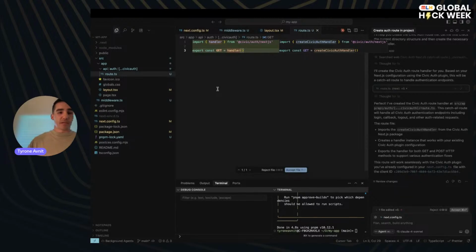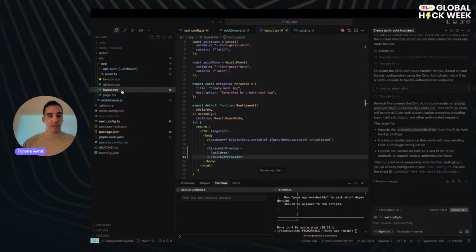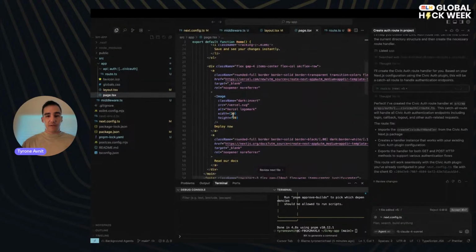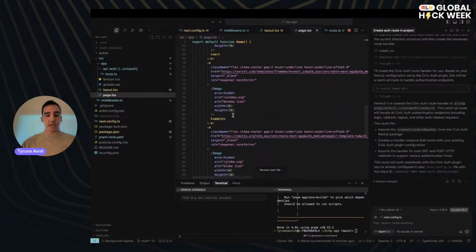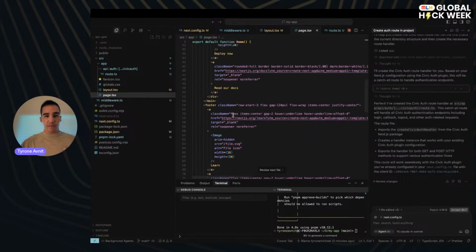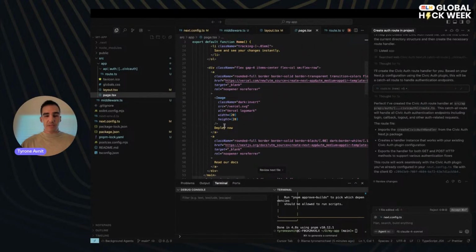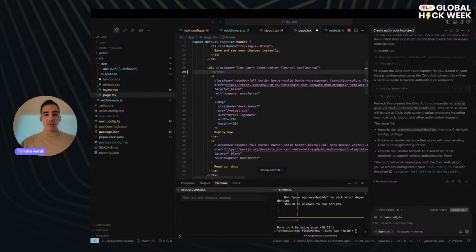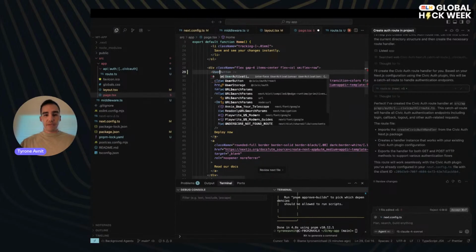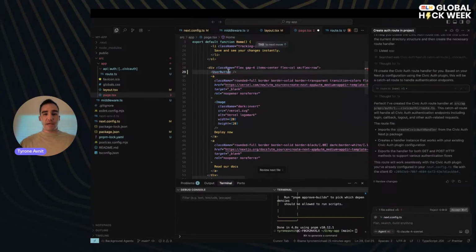Perfect. So now that the route's been set up, everything's been set up correctly, but there isn't a button for a user to log in, right? So luckily, we've created that component for you, and I am going to add it here. This allows the user to quickly log in and log out. If we come to the code at the top here, you can see that we specifically had deploy. Now we're just going to add a user button that is coming from our SDK.